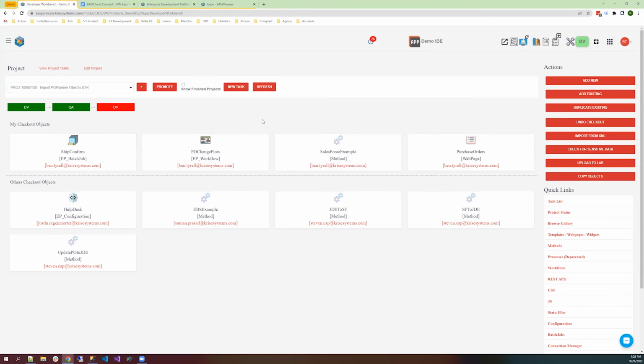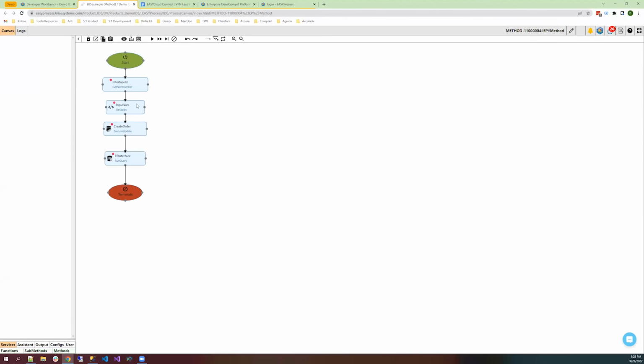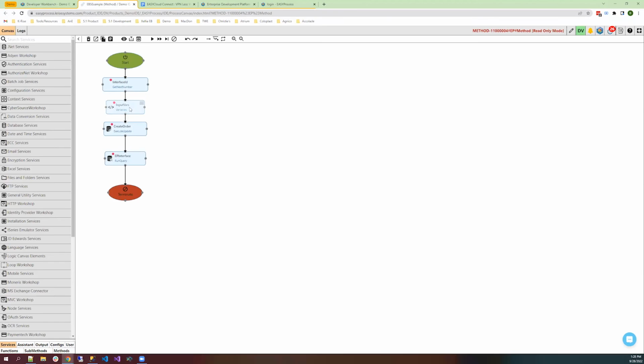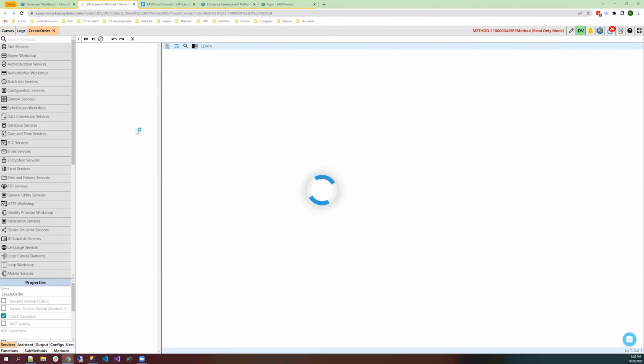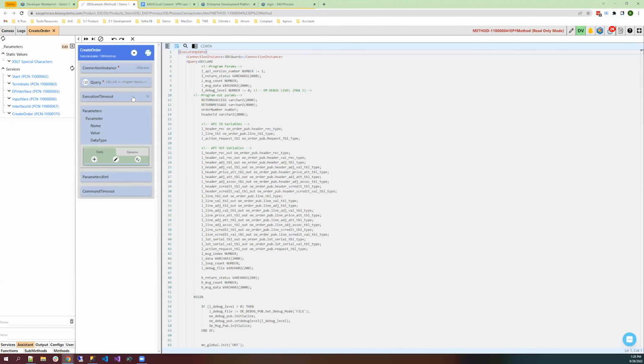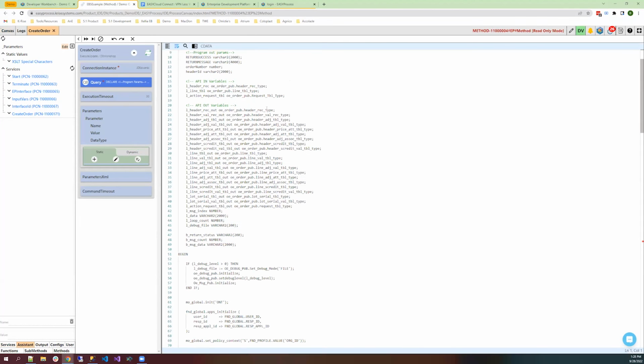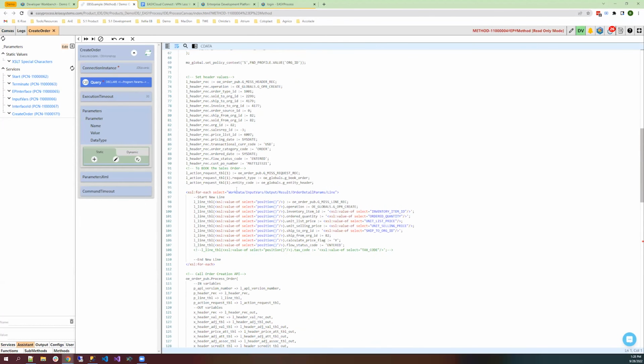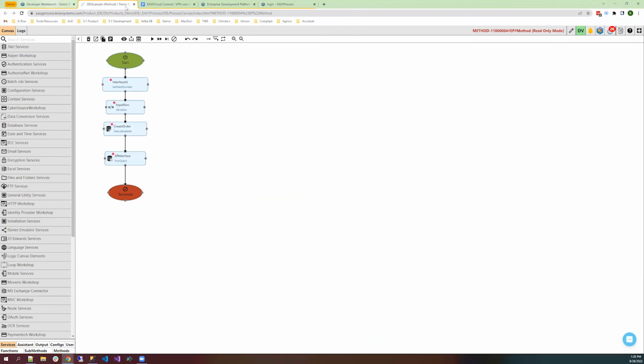There's also an example of EBS. And so this one is also fairly simple. This one's creating an order in EBS. So there's some variables that we're passing in from the application, and we want to pass that through EBS. And this is what that looks like. So we're passing some order information dynamically. And that's what that looks like.